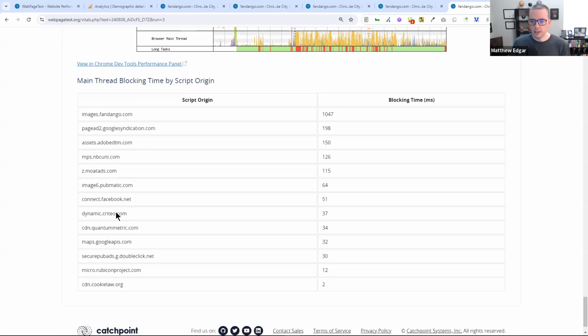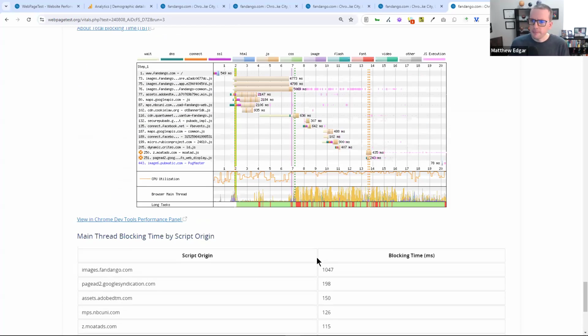So you want to go through and look at these third-party scripts and see if they're truly needed on the page, if you have opportunities to do something different with those third-party scripts to reduce blocking. In this case, the blocking time from the third-party scripts isn't significant compared to what's happening here. In other cases, a third-party script might actually be more than what's happening on the website itself, in which case there's some opportunities there. But you can do better than that with this report to understand what's going on.